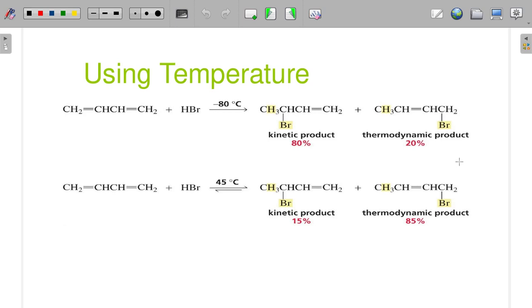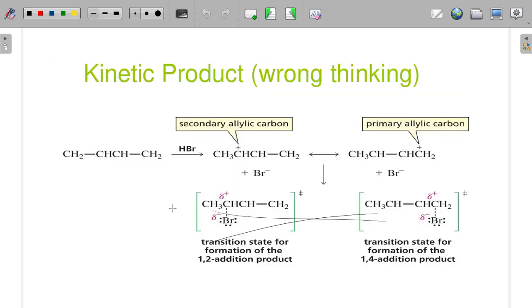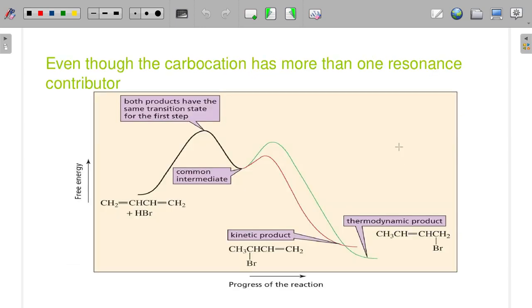Now, the reason this was wrong was because the first step only creates one intermediate. Now, in this case, our intermediate, the H goes here, and we had those 2 stable allylic positions. Well, the intermediate's not one or the other. The intermediate is that weird hybrid that forms where that double bond is moving around. And this is partially positive, and this one is partially positive. We need to add some more H's there. Got to add this H. But both those exist simultaneously.